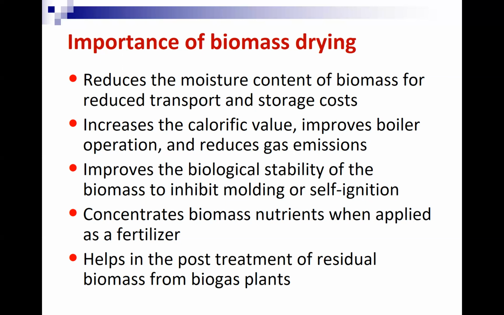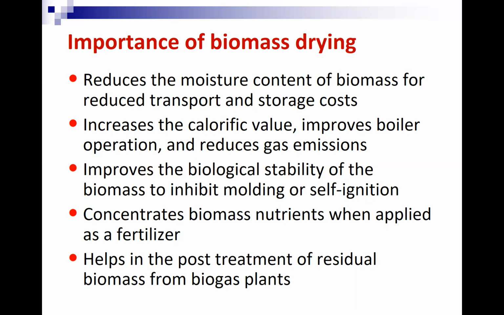Of course, if we have lower moisture content in the material, the material will be much more biologically stable. This means that it can inhibit molding and the growth of other microorganisms, and therefore it will be safer for storage. And also it can prevent self-ignition. If you are familiar with this process, it can happen if the material has higher moisture content with the presence of some air. Sometimes if you are driving by some highways, you can see some piles of straw that can catch fire or self-ignite because of the moisture content.